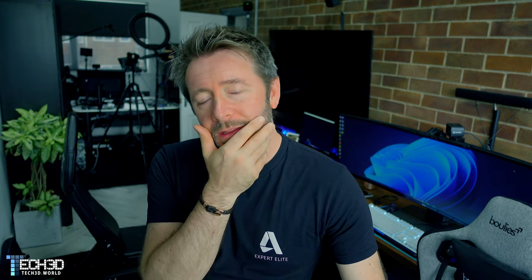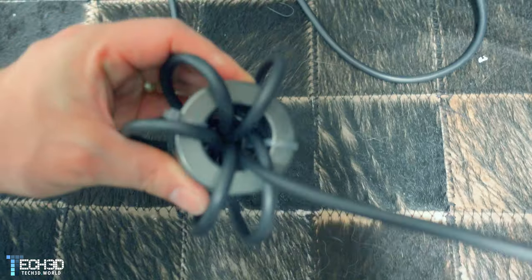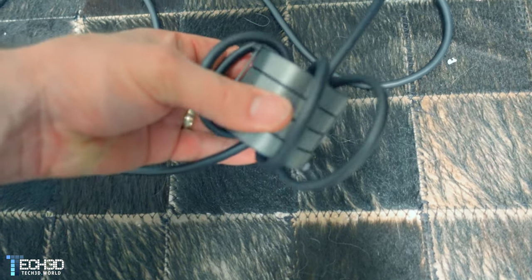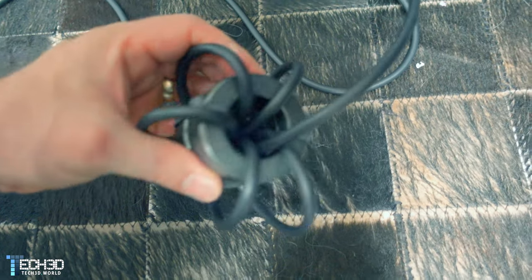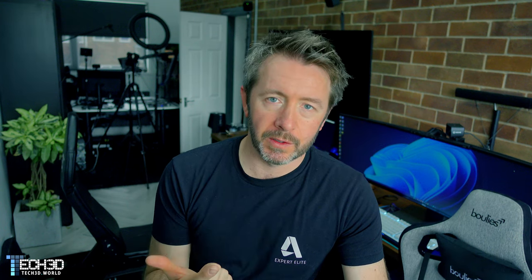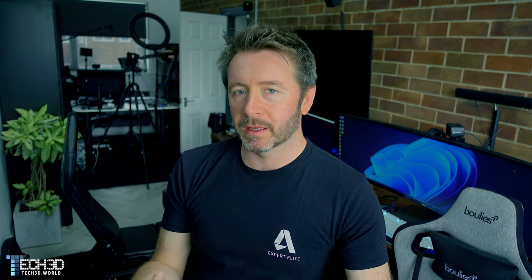Well, there you go. So I showed the wrap. You've got to make sure that you get the spiral separation across the cores. You can't wrap them together side by side. It doesn't work so good. You've got to make sure you get a pattern like that. It is quite difficult to make sure that they spread out evenly. You've got to make sure you've got big enough cable ties. You've got to make sure the toroid cores are the right size as well. If you get ones that are too small, the DisplayPort cable won't go through. People have questions about which end of the cable you have to wrap through. It has to be the actual cable from the Index, the DisplayPort cable.